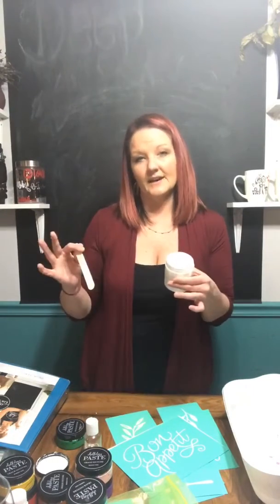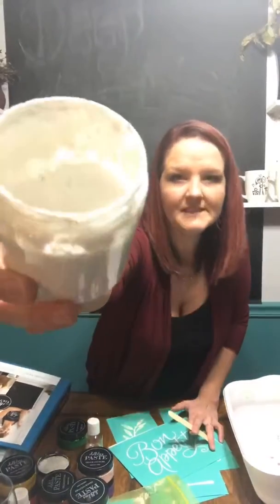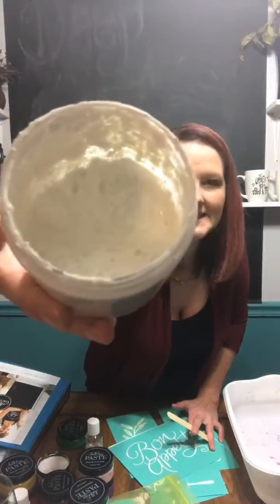Last time I used this paste, it was really thick, so I had to add water to it just to thin it down a little bit, because I like a thinner consistency. That way I'm not worried about it drying up really fast on me. I want to show you what to expect if you add water to your paste when you open it up. I don't know if you can see that. It's kind of bubbly.